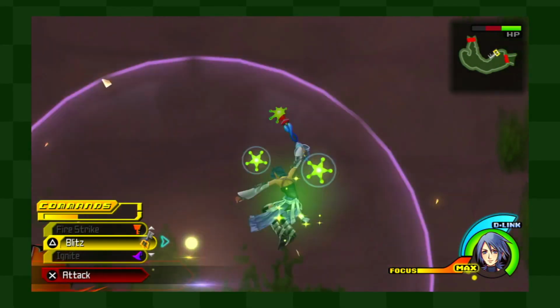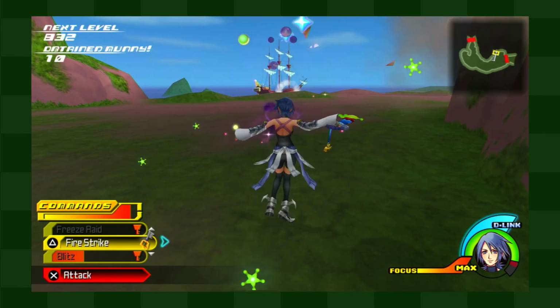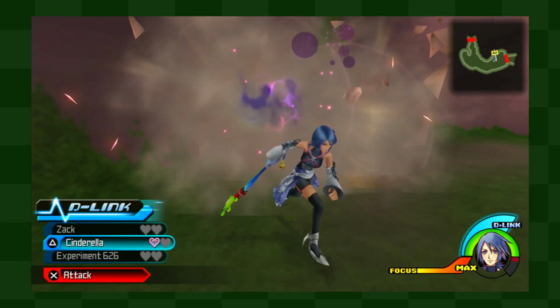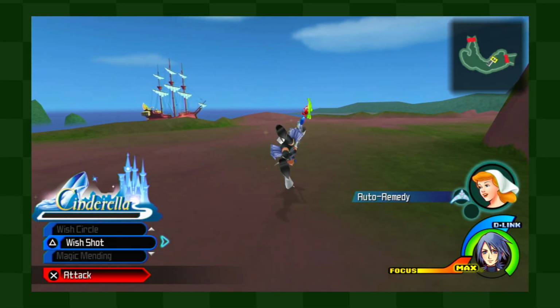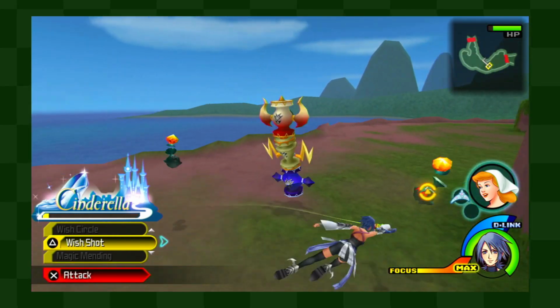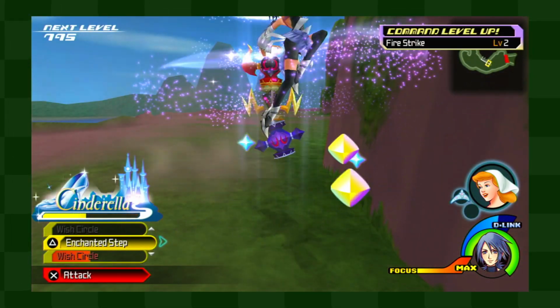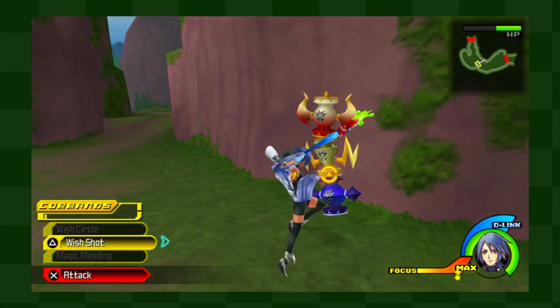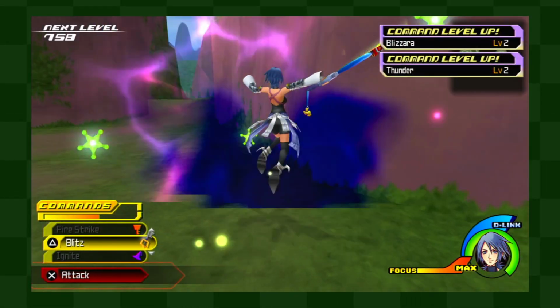Oh, Freeze leveled up already. And then we go Cinderella. We got a couple more encounters here. Oh, hey, we got the other one. Nice. That's Cinderella done.